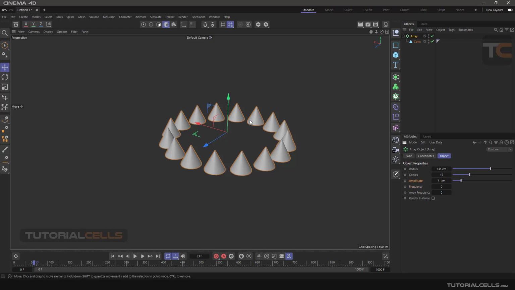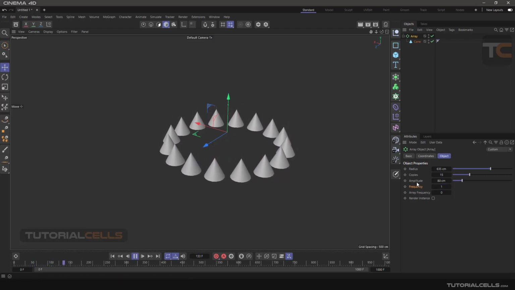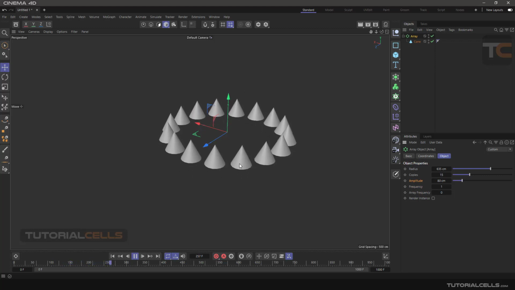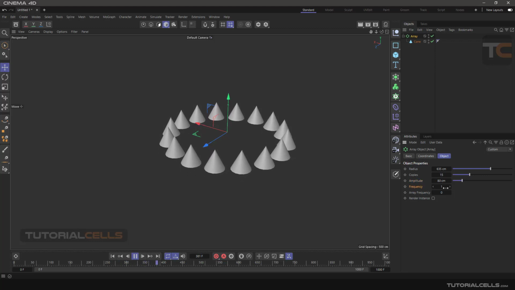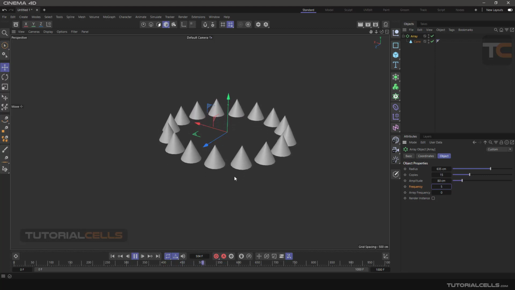It's just moving. For example, any number that you type here in the y direction, you need the frequency, for example 1, to trigger that moving. And as you can see, the amplitude controls the amount, the position, and the frequency controls the speed. For example, 5, we have more movement.